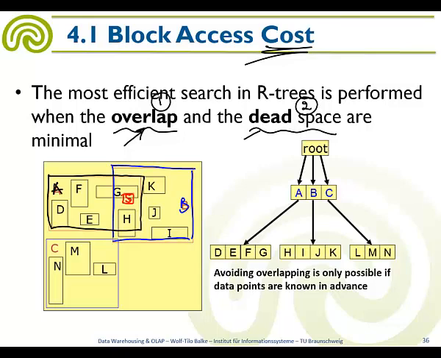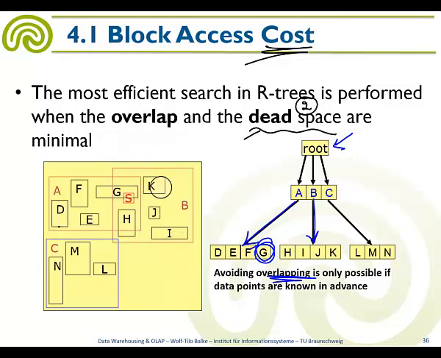So at the end, if you're searching for it, you have to go through the root, you have to go through A, and you have to go through B, because you do not know where it is. It's actually here. And overlapping, there's no way to avoid it actually, unless you don't have any inserts, or your data is rather stable. So from the very beginning, you design your space and you build the index, and it stays as it is. But as it keeps evolving, overlapping or avoiding is rather difficult. And this is the main drawback of R trees.